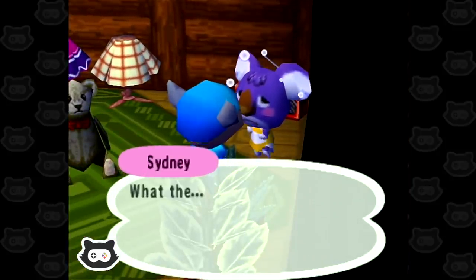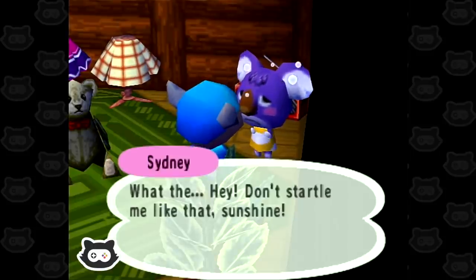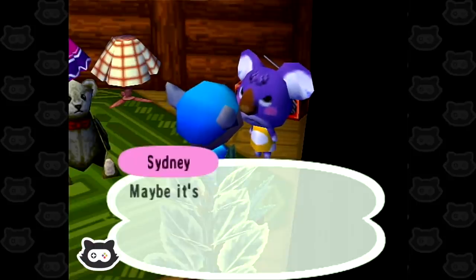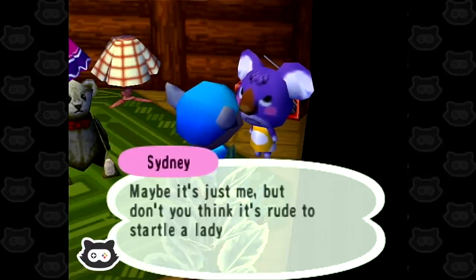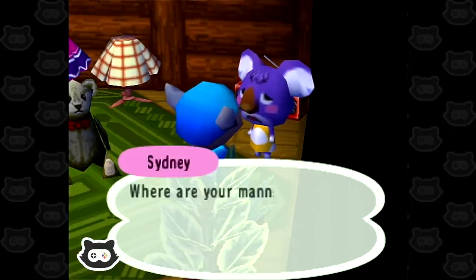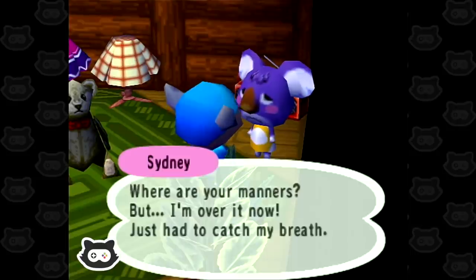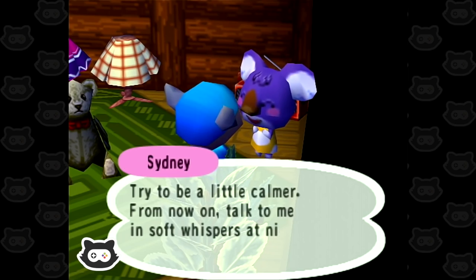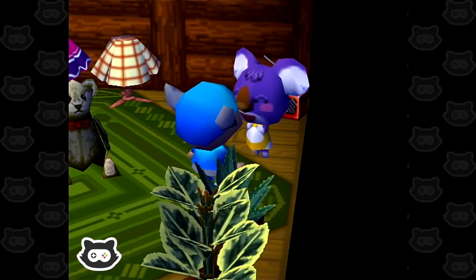Eek! I guess it's right, an intruder in your house. What the? Hey, don't startle me like that, Sunshine. You almost gave me a heart attack. Maybe it's just me, but don't you think it's rude to startle a lady before you've even met her, Sunshine? Where are your manners? But I'm over it now. Just had to catch my breath. My name is Sydney. Try to be a little calmer from now on. Talk to me in a soft whisper at night, okay, Sunshine?